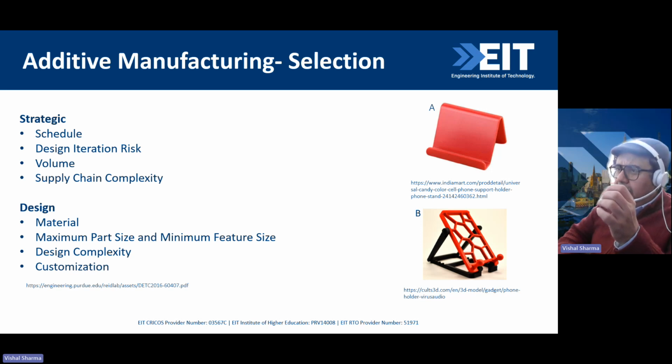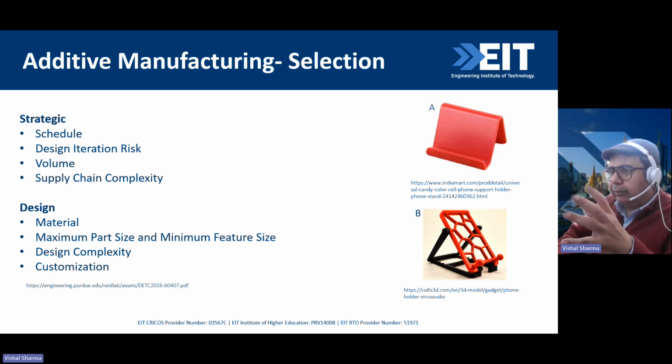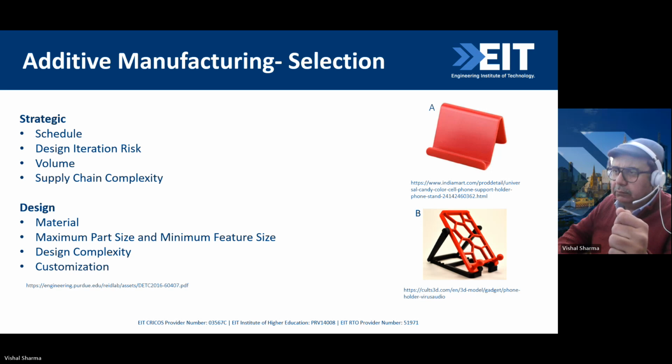But can you tell me how I can produce this part in commercial terms? Commercial terms means how I can produce this part in mass production. What technology, how is this mobile stand, which has a simple shape, manufactured commercially? Again, you can use the chat box. Okay, so it is injection molding. Injection molding is the process by which we can produce it.